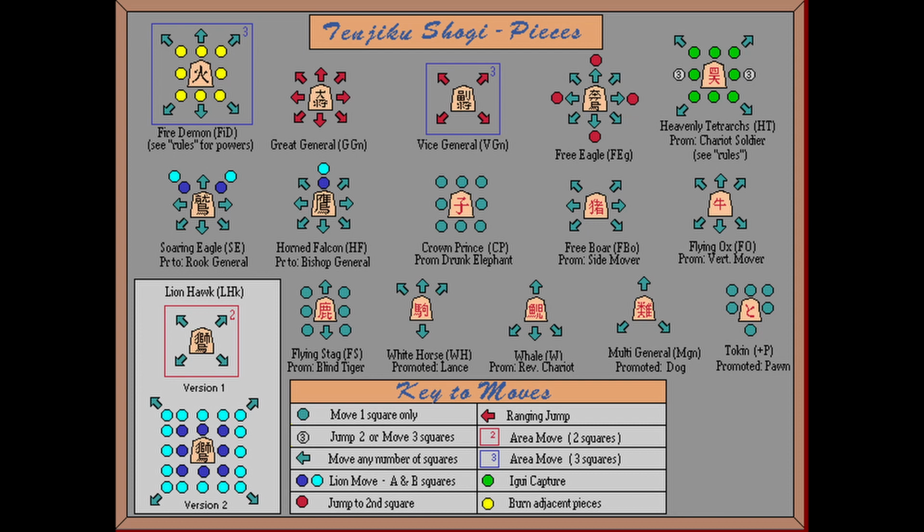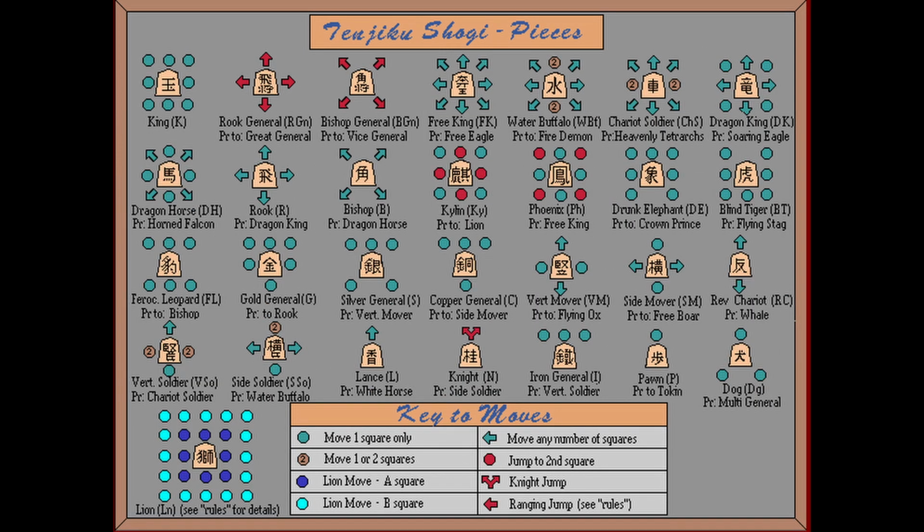Then we have the bishop, the Kakugyo, which can move any number of squares in diagonal directions. The rook, the Hisha, can choose to move any number of squares either forward, backward, or sideways. Then we have the ferocious leopard, the Mohyo. It can move one square into any direction apart from sideways. Then we have the gold general. The gold general can move one spot in any direction apart from diagonally backwards. Then we have the pawn, the Fugio. The Fugio can choose to move one square in front of it, and that's it.